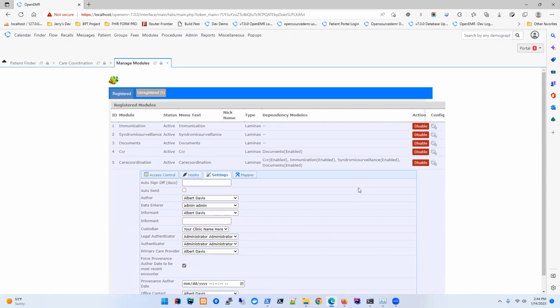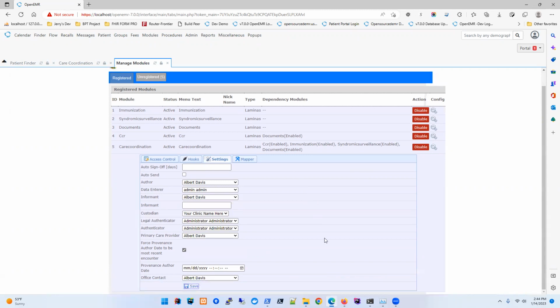Hey, Jerry, can I jump in on that forced provenance author date for a second? Sure. Most people are going to leave that off because you want the provenance date to be the date of when the data was actually created. But if you're going to go through any kind of ONC certification, like if Jerry and I get hit by a bus and that knowledge is gone, you need that, because ONC requires all the dates to be on their certification.